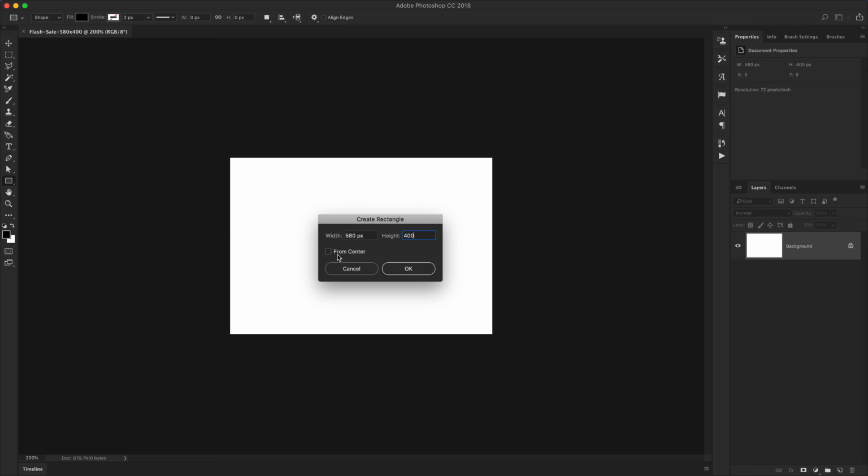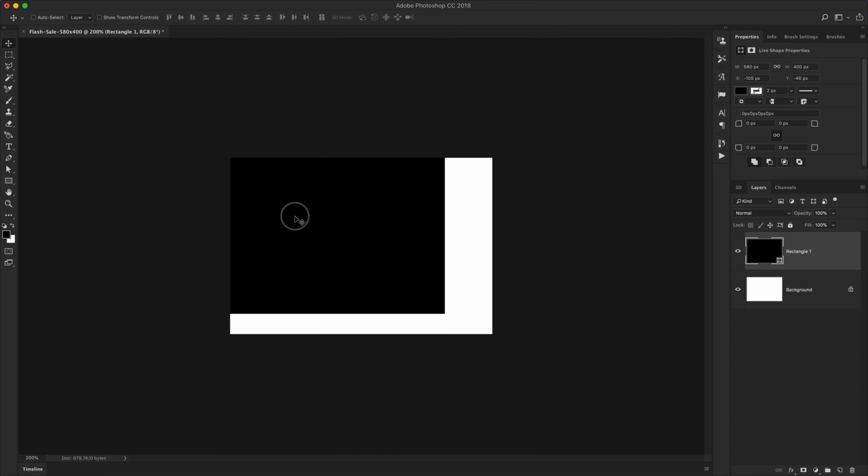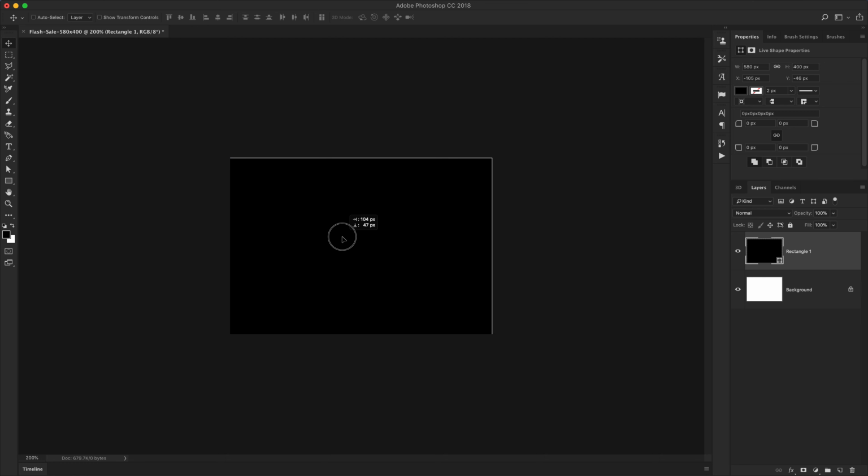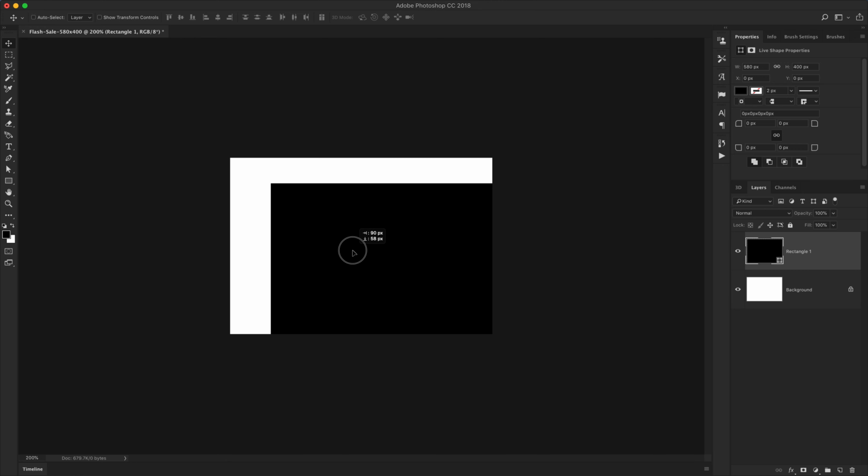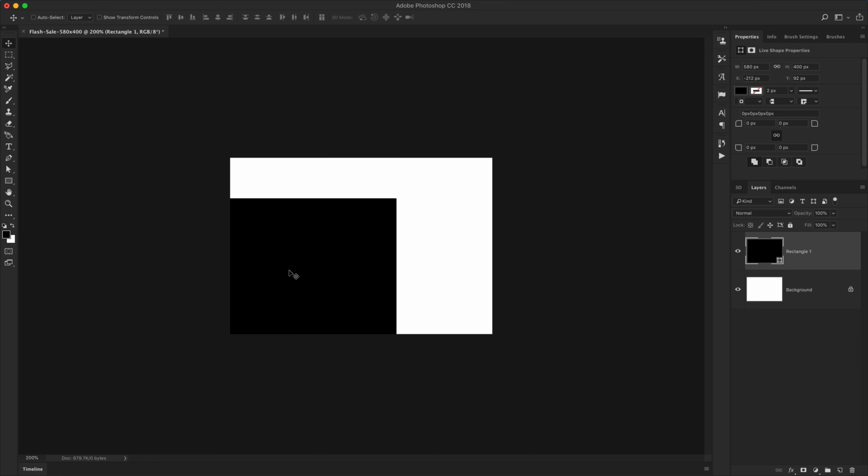You can also choose from center, but it doesn't work properly for me, so I don't use that checkbox. Also you can just select all, Control A, when you are selecting this layer.